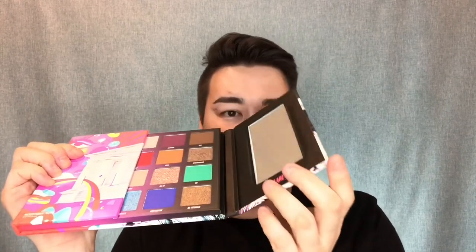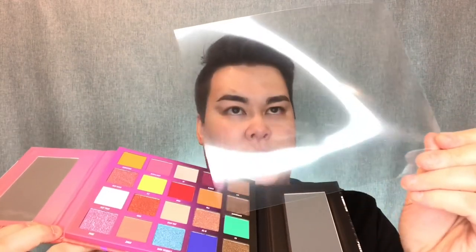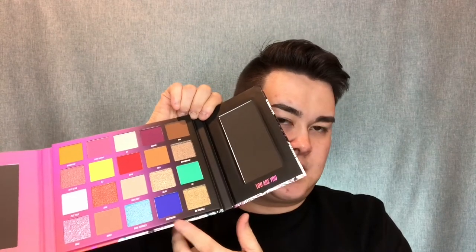Let's open her up — oh my god, look how pretty that is! Oh my god! It does come with a little palette protector sheet which I'll just throw away. Oh my god, this palette is so pretty — look at these shades! This is a royal blue — I love that shade. This shade is called Eel, and she doesn't like green — it's her least favorite color — but to me on camera it shows up more aqua-bluish-green.